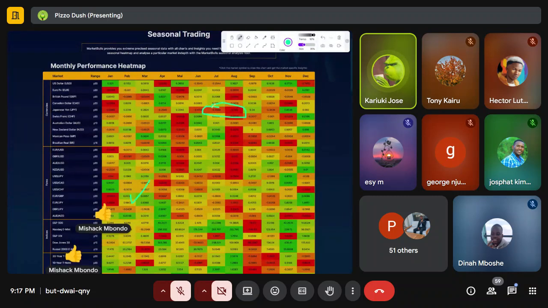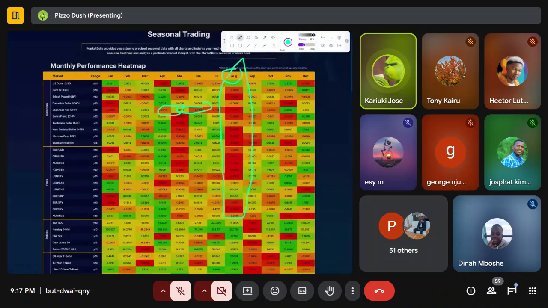What do you expect for any JPY? We expect JPY to lose this month, July. For June, we also expect JPY to lose, but in May we're expecting it to gain. So this month we expect JPY to lose a little bit. August, you can see these currencies will lose a lot. You can see these are marked in red.